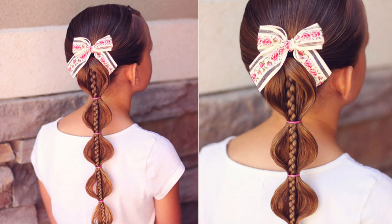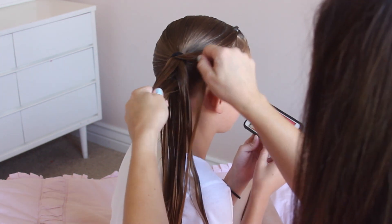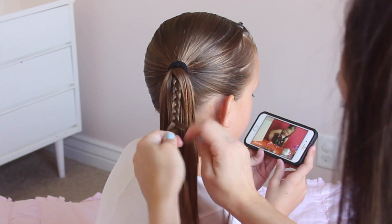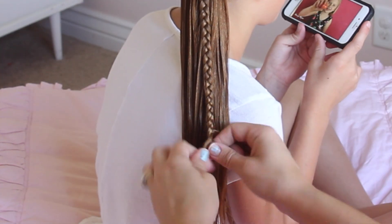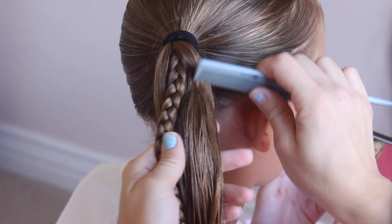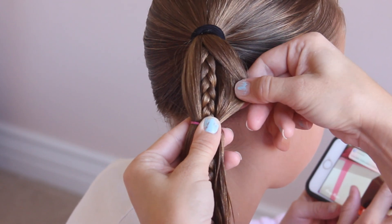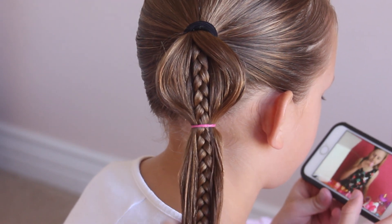The next style is a stacked bubble braid. To do this one, find a piece of hair in the ponytail that is really long — usually go in the middle of the ponytail and find a small section that will go the whole length. After you find that piece, do a braid all the way to the bottom and secure it with an elastic. Once you do that braid, go to the top, smooth out the hair behind the braid, then get an elastic and add it about two to three inches down. After you add the elastic, pull on the hair on each side of the braid — the fuller you make it, the better it will look. Then repeat this process all the way down the braid.